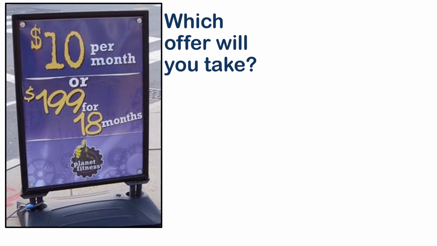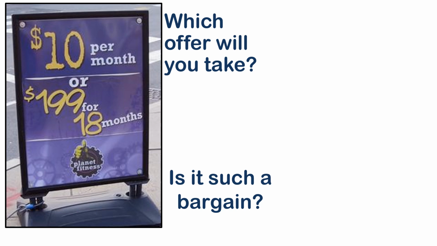So why would I be paying more for an 18-month contract which locks me in, when if I just paid per month, I'm going to get it much cheaper? What are we doing here? We're not just using mathematics to understand the comparison between $10 per month. We're using our numeracy to compare what it's like between $199 for 18 months, or if we're going to pay per month, and what we pay per month over an 18-month period. A little bit similar, but you can see the understanding. We're comparing those two things. So hopefully we're being numerate. Is it such a bargain?